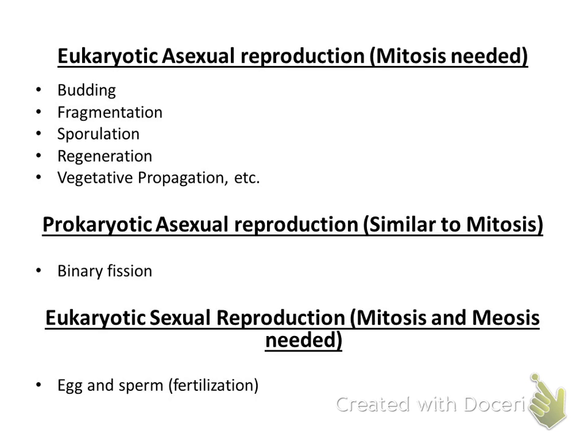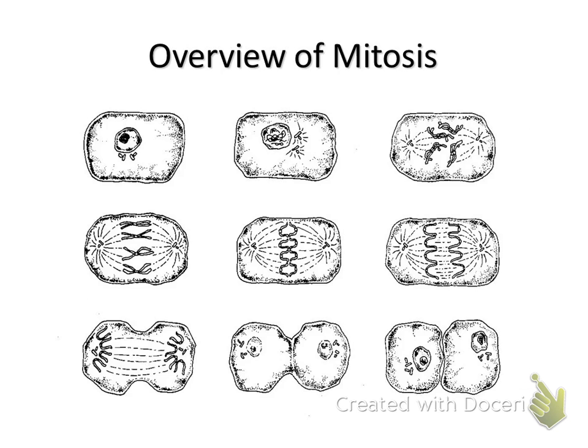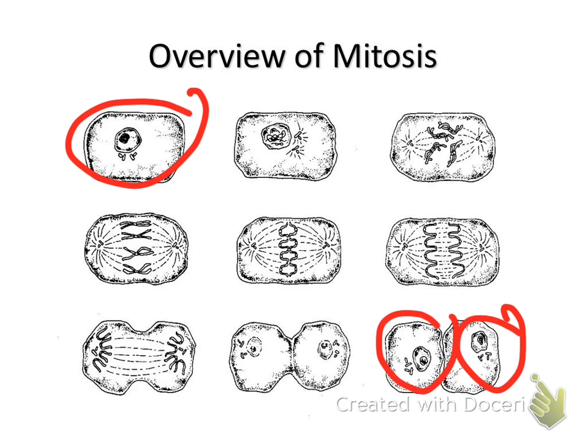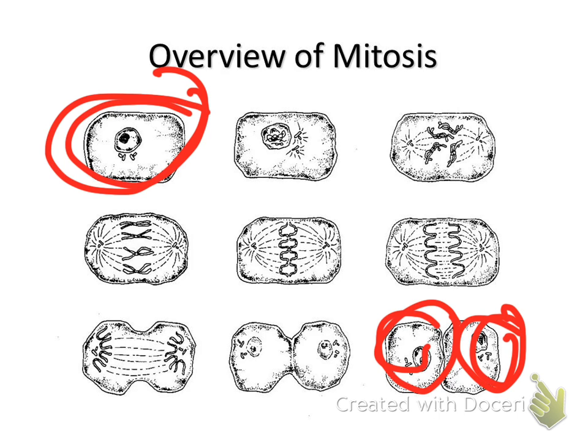Sneha? An amoeba's one. Good. What's another one up here? Satchit? Paramecium. These two, when they go through mitosis, at the end, if we're talking about an amoeba, we start with one amoeba. At the end of this process, we have how many amoebas? Which kind of reproduction did they just go through? Asexual, okay? Same thing with the paramecium. We could start with one paramecium, at the end up with two. They've just gone through asexual reproduction.